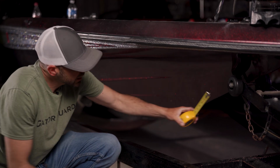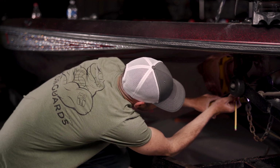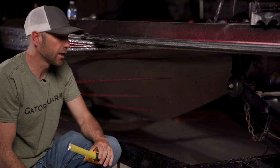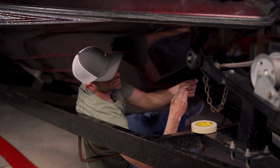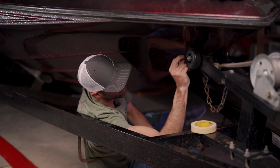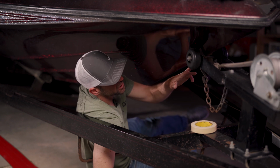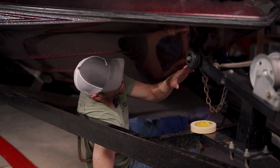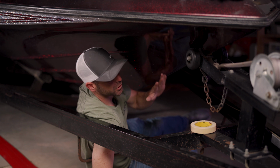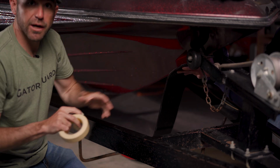All right, we're going to measure back from this bow hook right here about 2 inches. I'm going to put a little mark on the hull right there with my pencil or crayon, and then I'm going to crawl underneath there and tape it up. All right guys, to get started we're going to place our piece of tape right where we want to begin that keel shield. So now we're going to trace around the edge of the keel shield. We're going to tape it up here as well, right at this start, and we're going to trace out our workspace with this Scotch tape right here. Tape the keel shield right here at our starting point.